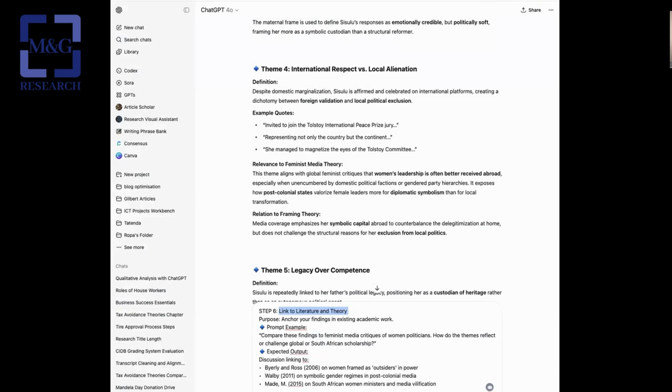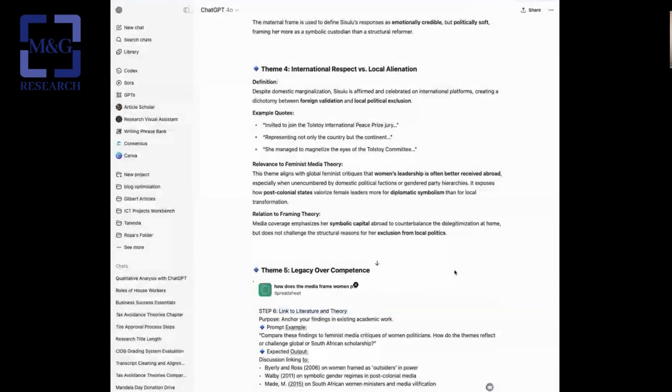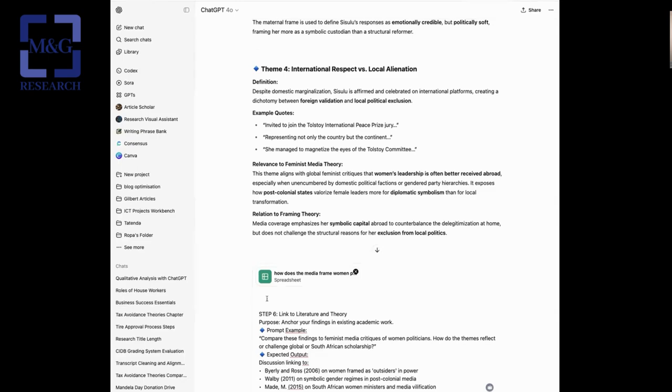Then I'm going to upload it on my ChatGPT. This is the literature that I have downloaded. This file here is all the literature that showed up, and I'm going to attach it. So I'm saying our step 6 is to analyze or to link our literature to our findings, what we generated, to literature and theory. So I'm saying, using the attached literature only, follow the guidelines below.